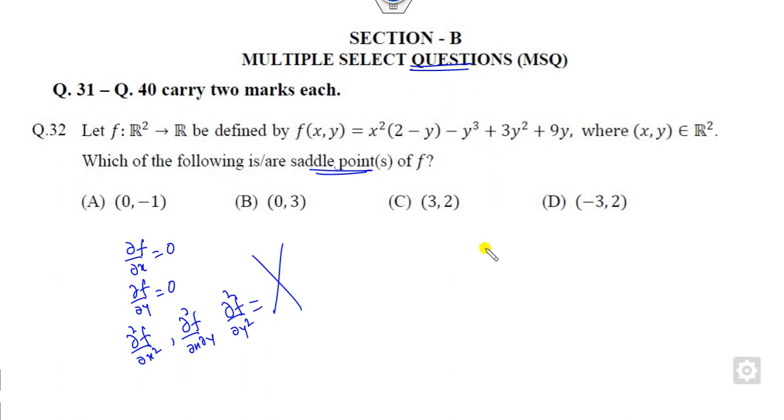What are the saddle points? It means the saddle point condition is that the second derivative must be non-zero, this value must be non-zero with respect to the variable x. You can see what is the second derivative of this with respect to x.